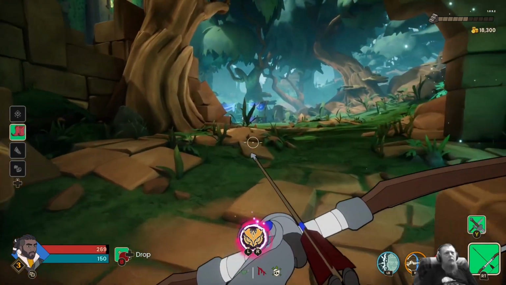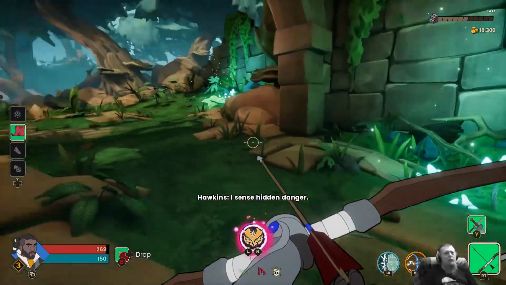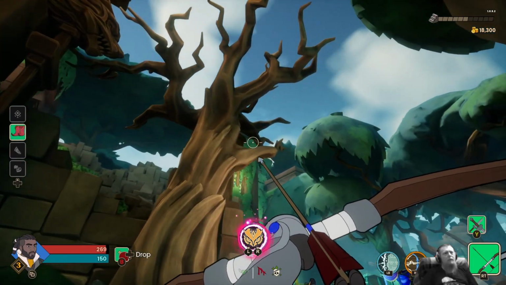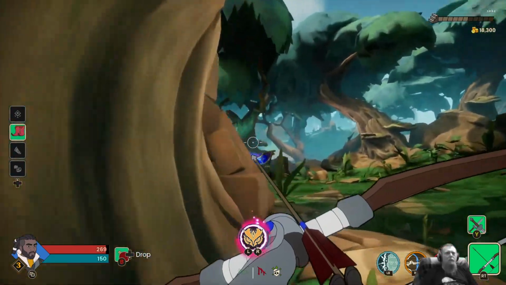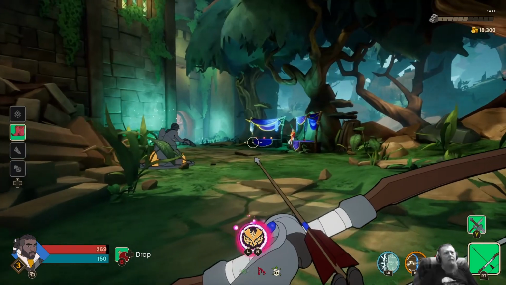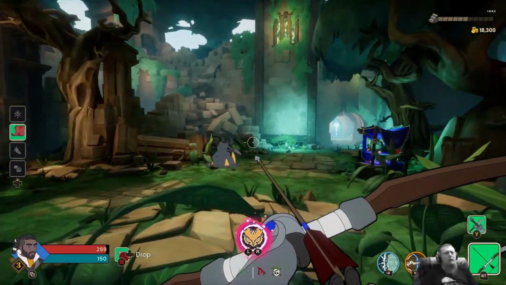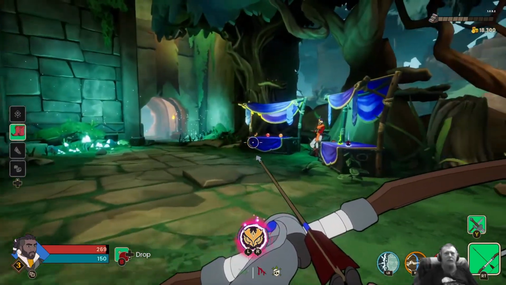We haven't used very many of our special skills yet. Oh, those are our I sense hidden danger. Yeah. A deadly predator lurks nearby. Is he in the trees? Predators, they're always in the trees, aren't they? I've seen the film. If you hear laughing, you know it's a predator.